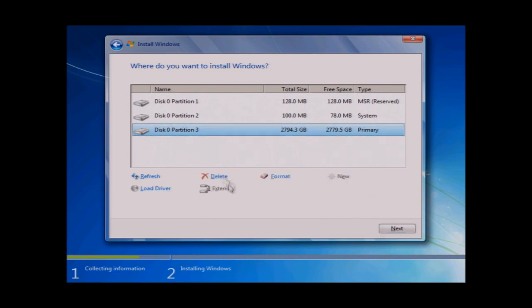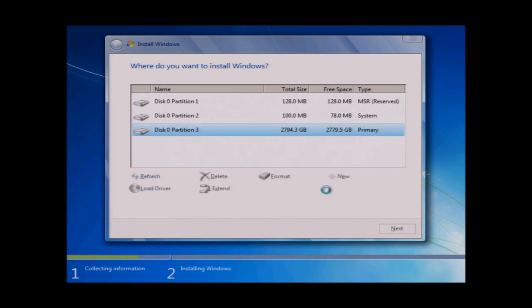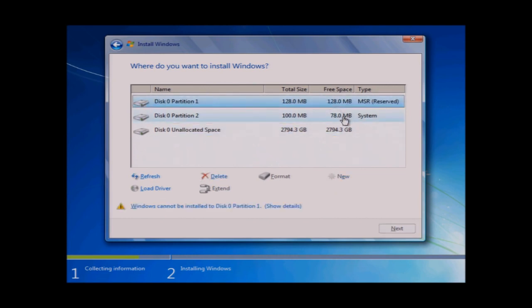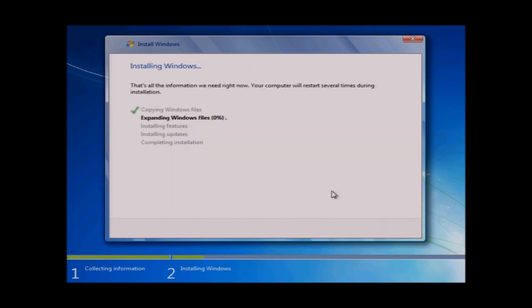For me personally, since I'm doing this over and over again, I'm just going to delete the partition off. Now, depending on if you've installed this on another disk before, you may or may not see the 100 megabyte system partition, but you will see the MSR, this is the reserved partition. Do not change this, leave it alone. And if you don't have a 100 megabyte system partition, don't worry about it. Choose the installation on the proper partition. It should show it's a GPT disk, and then click on Next.